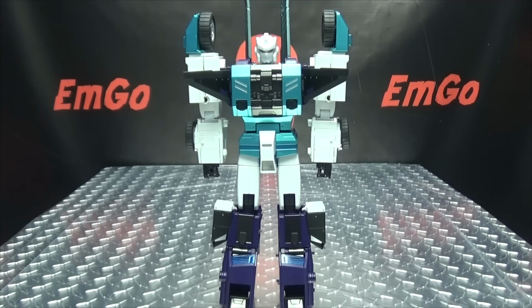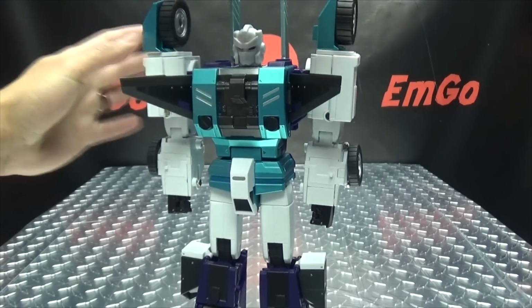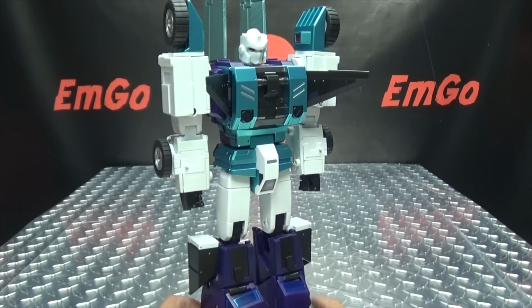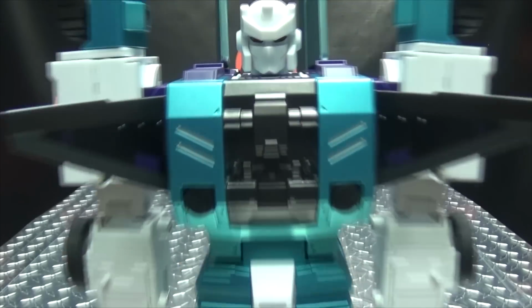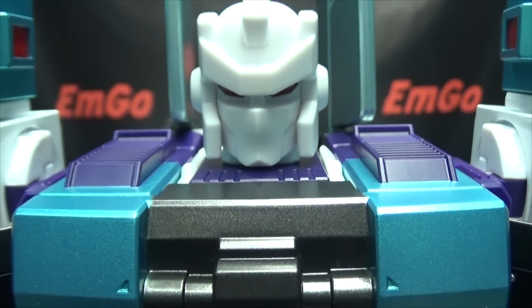And Sixshot's robot mode has always been his best mode. Oh, one thing I always forget to do is you want to take the wheels and just rotate these around. They're supposed to be facing out. But there you go. But yeah, Sixshot's robot mode has always been his best mode. Best looking one. And they did a really good job on this, I think, in my personal opinion. Anyway, let's get in close here so we can take a look at that head sculpt.